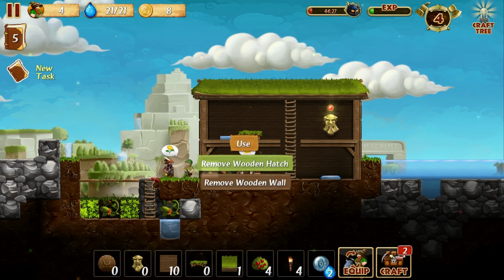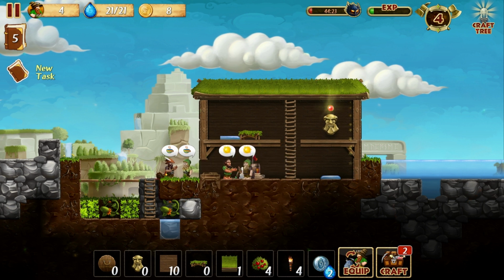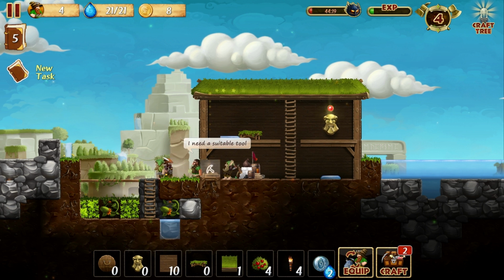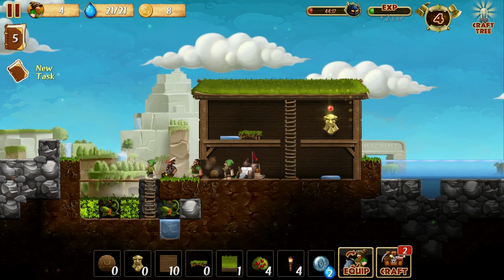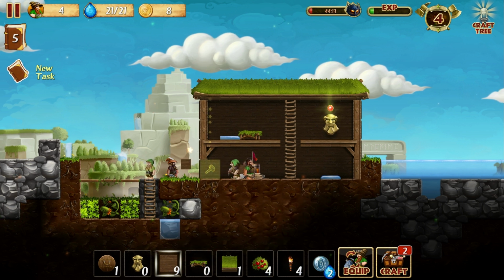Let's go ahead and remove that hatch. If you use it, it opens and closes it, just so you know. We'll go ahead and remove it, though. Okay, so our totem is not happy. Let's go ahead and put this back up here. These guys are going to close out.